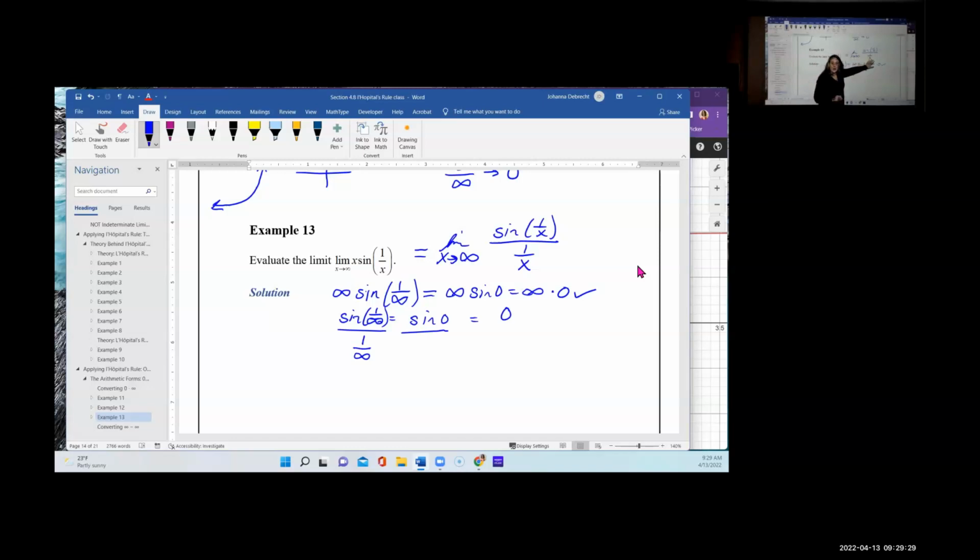Now, 1 over infinity, again, approaches 0. Or you can think about the graph of 1 over X. The graph of 1 over X looks like this. Did I do that right? Nope. I have it upside down. I'm doing negative 1 over X. There we go. All right, so this is the graph of the reciprocal function 1 over X. And you can see that as X goes to infinity, the Y value approaches the X axis, so it goes to 0. Also, you can plug in 1 over infinity and see that it goes to 0.